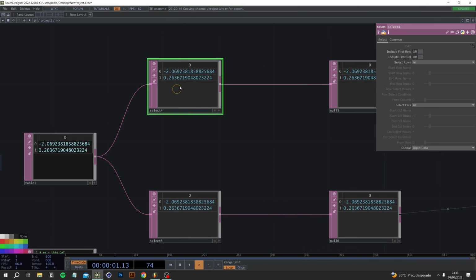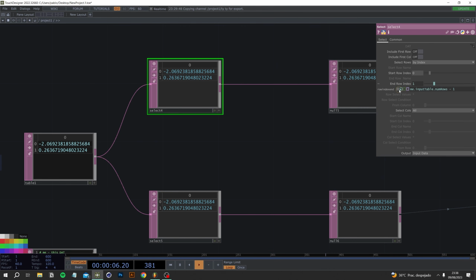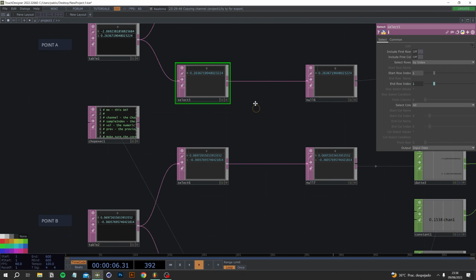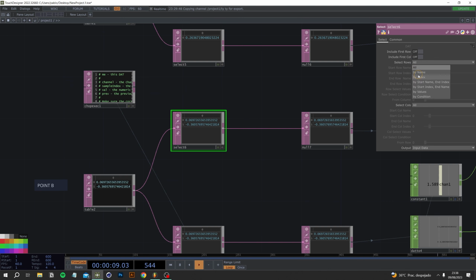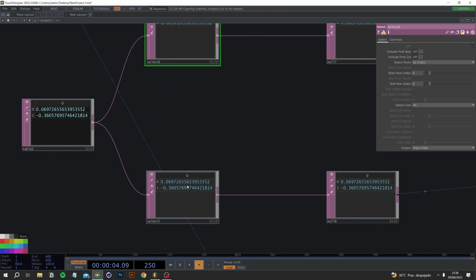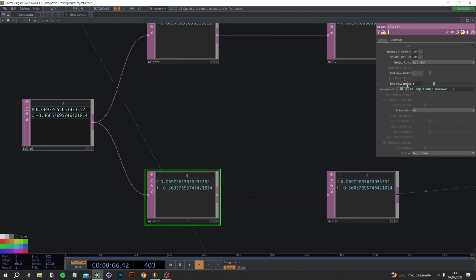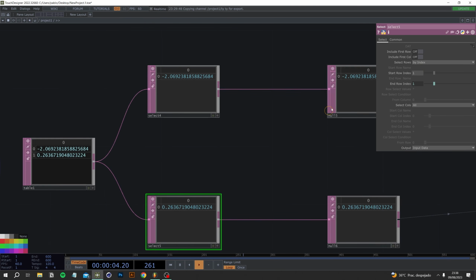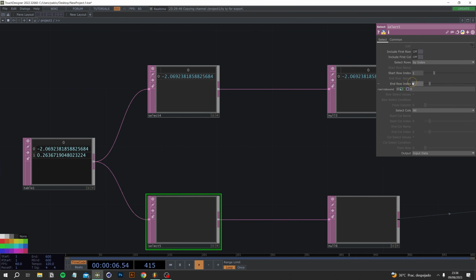Alright, so in this select first, we are going to set it to by index, and select only the 0 and 0, the first row. In this second one, by index, and write 1 and 1, the second row. In this one here, we are going to do the same thing, by index, and set it by 0. Here we are going to do the same thing, by index. We select it and set it to 1 and 1. 0 and 0, 1 and 1. Well, this one we can put it like this as well.